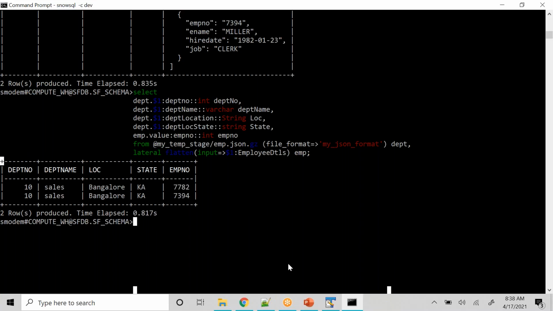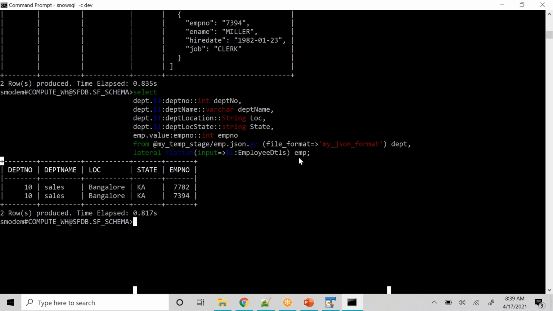Now it flattened the array. We have two values in this, 7782 and 7394. Right? Are you able to follow me? So this lateral flatten function gives you a particular column name called value. So if you think this is a table, this table has only one single column, and the name of the column is value.